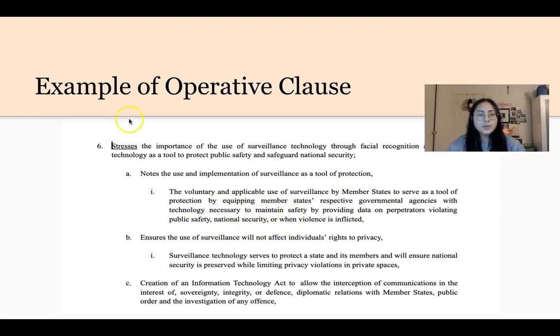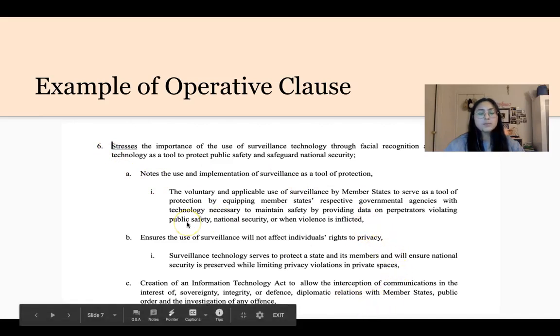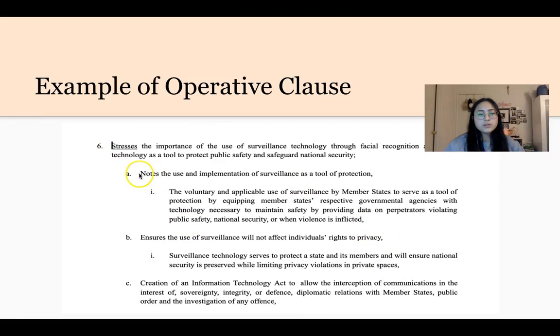So again, going over the formatting, here we have operative clause 6. They have underlined the operative phrase. Here is sub-operative clause A, and then whatever that is called. But you can see the formatting where we go from number to letter to Roman numeral. And then again, you can see here that they have added commas to all of them. With operative clauses, you do not need to underline your sub-operative clauses, just the first operative phrase. Any sub-operative clauses going forward, you do not need to underline.